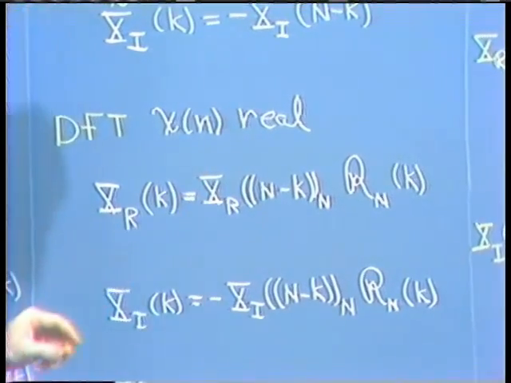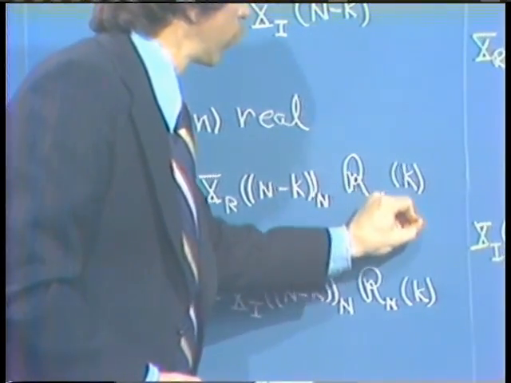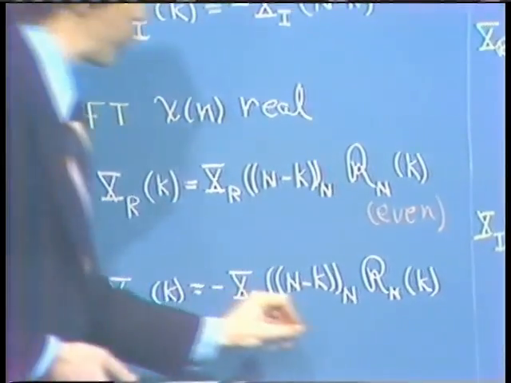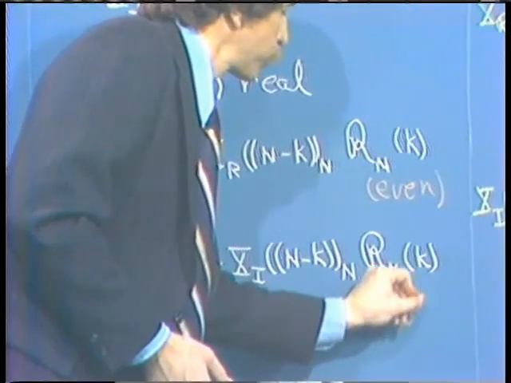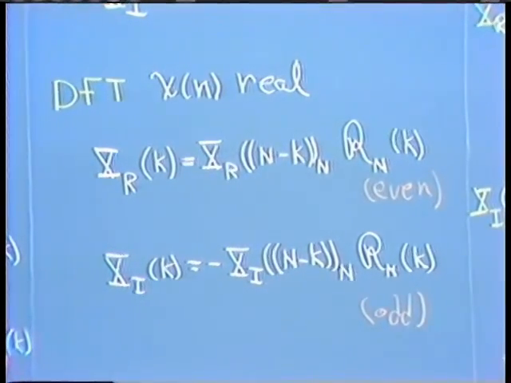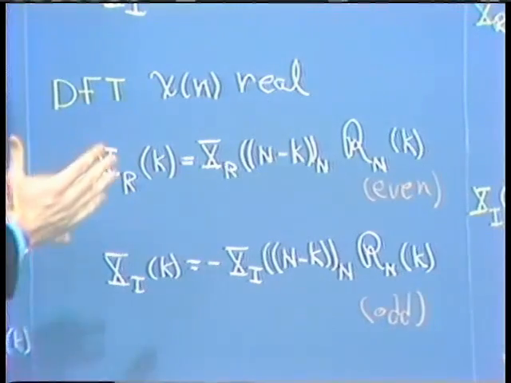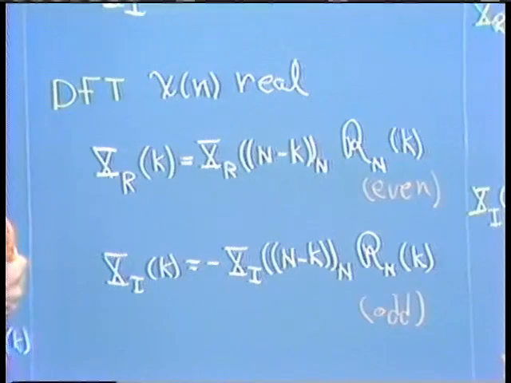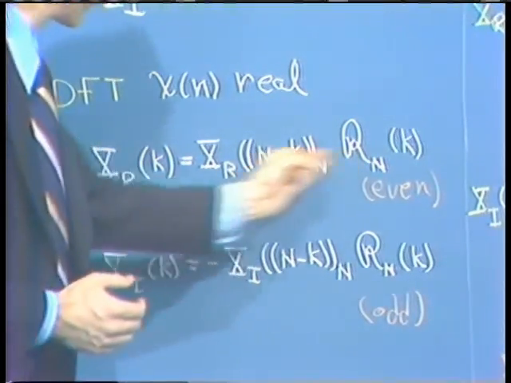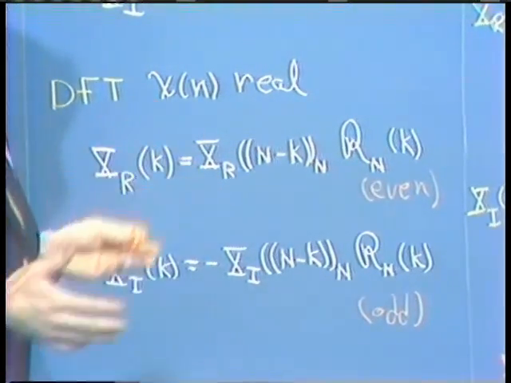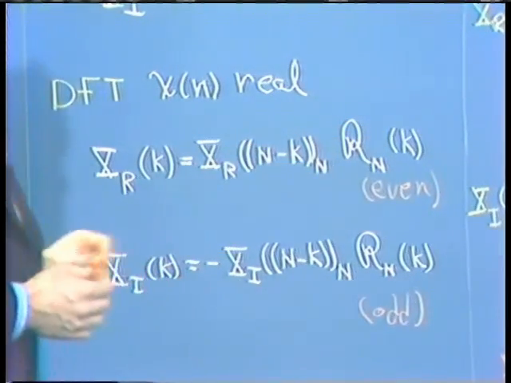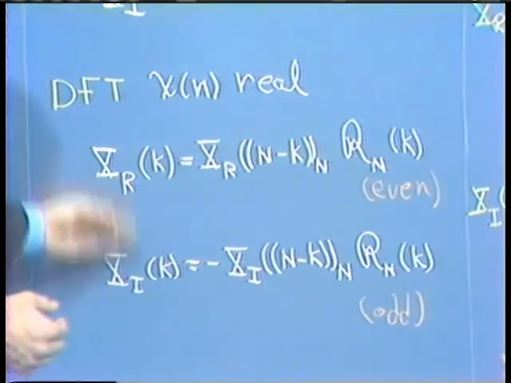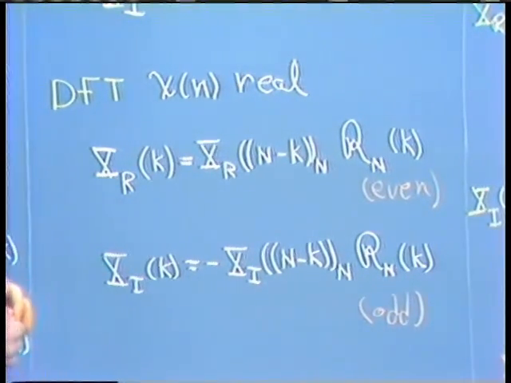This is basically a statement that says that the real part is even if we interpret even correctly, and the imaginary part is odd if we interpret odd correctly. And in particular, the interpretation is a little different than the way we've been talking about even and odd sequences. Well, to see what this expression means, it looks a little involved. It's got some modular things in it and multiplying by a rectangular window. But that's mainly notational formalism. And what these two expressions are saying are very straightforward.